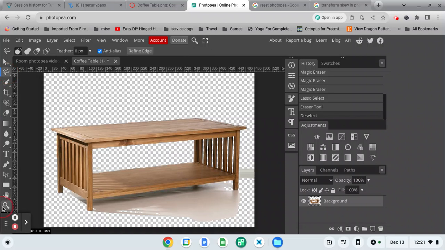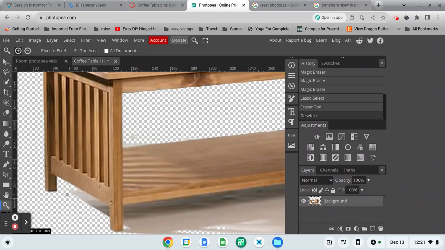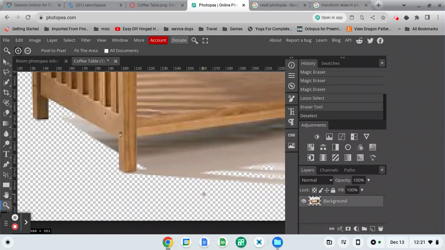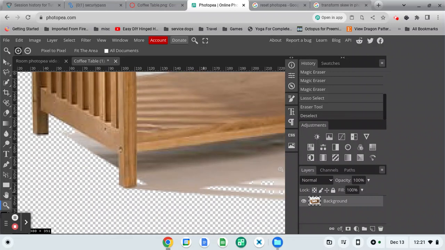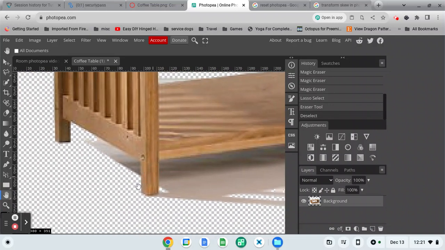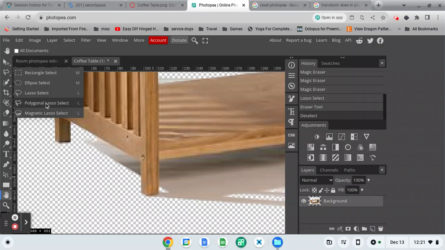First thing I'm going to do is go ahead and zoom in quite a bit down here. So you can see I use the magnification tool. Just going to go ahead and zoom in down there some. Use the scroll wheel on the mouse. If you don't have the scroll wheel on the mouse, you can click on the hand tool here and move stuff around with the hand tool. Okay. Now I'm going to go back to that polygonal lasso tool.